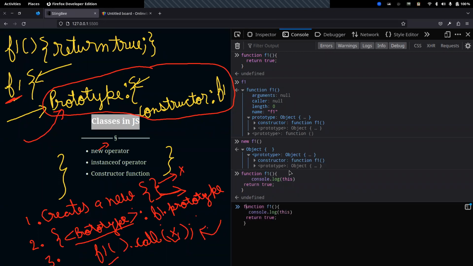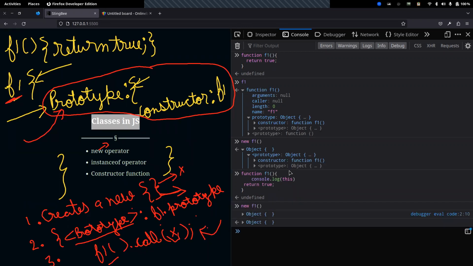And now we'll again call the new operator with f1, and this particular object came from console log. Let's open it up.